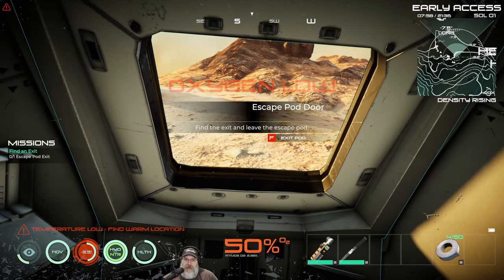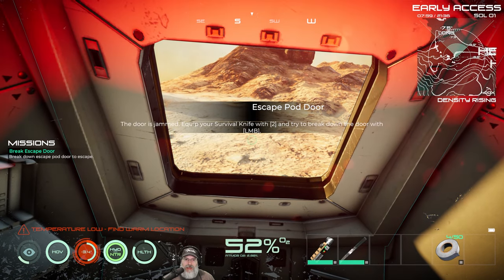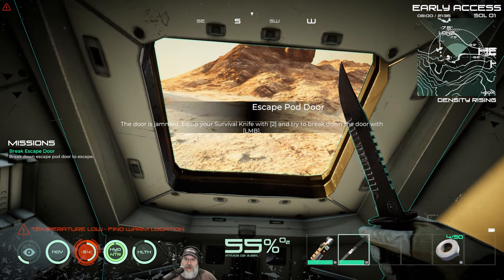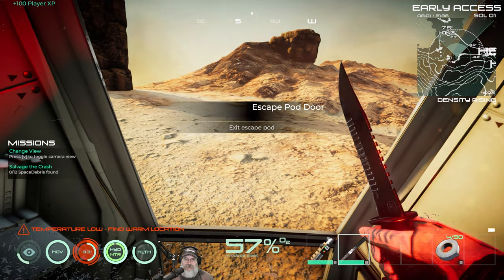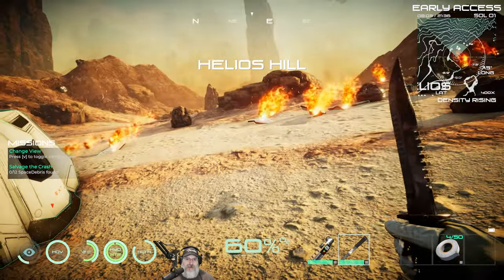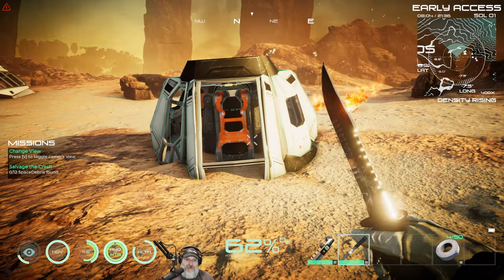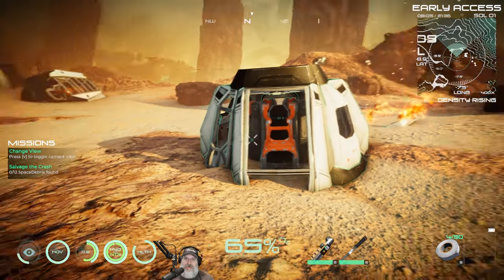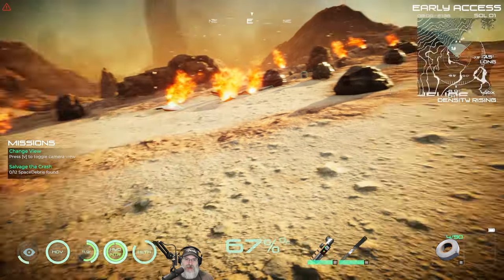All right, now, the next thing it wants us to do is exit the pod. So we hit F to try and get out of the pod. We can't quite do it, so it's telling us to pull out our knife, which is down on the toolbar in the number 2 slot, and we hit this to break it open, and then F to exit the pod. Okay. So, this game is like Imperium Galactic Survival in the sense that F is the action key instead of E. E is actually the holster key. So I'm just going to leave all the keys on the default settings again, for people who are new to the game and want to just see how it works right out of the box.